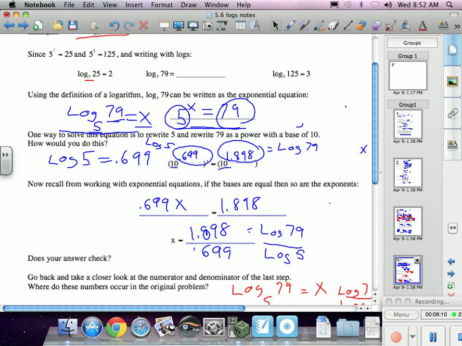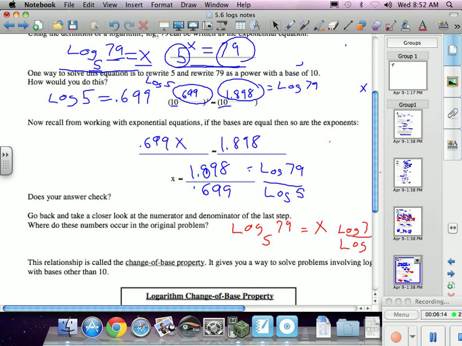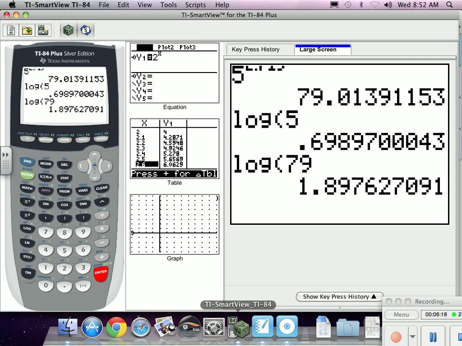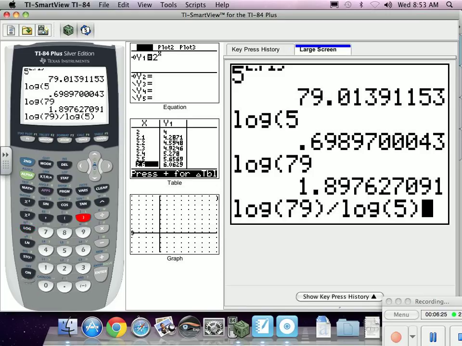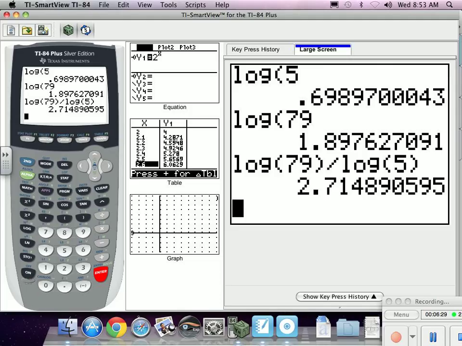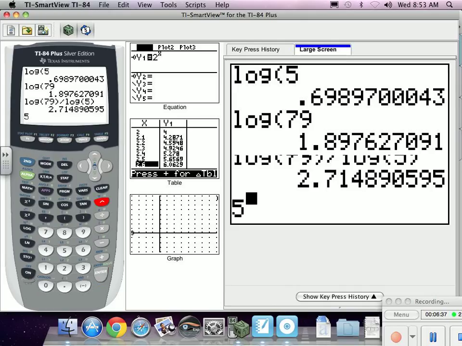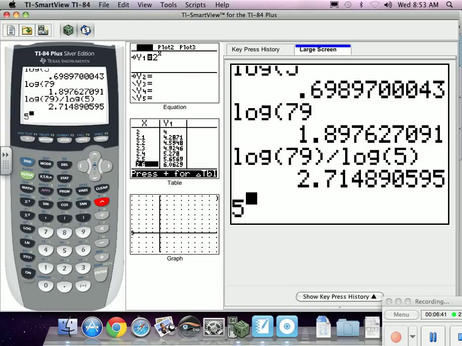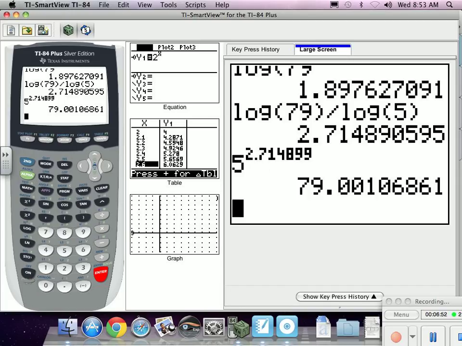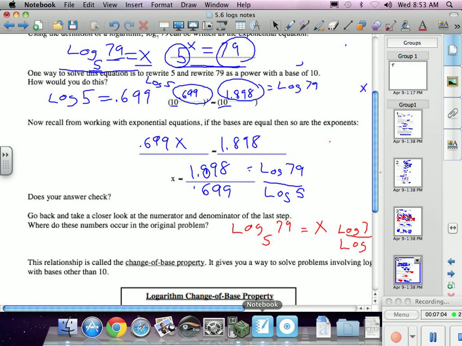Now I can plug this all into my calculator once again, or I can just do this on my calculator, and I'll get the log of 79, which is the argument, divided by the log of the base, and that's going to get me this number, 2.714. What that's telling me is if I raise 5 to that power, and at some point I'm going to have to round, so I'll have some little bit of error, 1.4899. If I raise 5 to that power, I'm going to get essentially 79 with rounding error. And that is why the change of base formula works, and why we use the change of base formula, unless you have a fancy calculator like Tanner Oates.